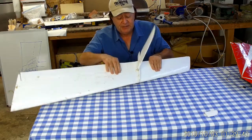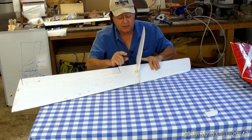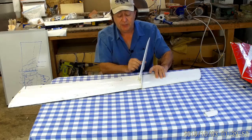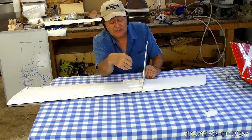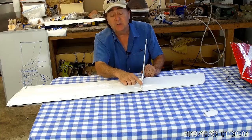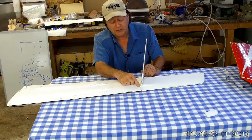You'll note that the fence here has a 90-degree intersection with the wing, and that's done on purpose, for a reason. Now I'll get to that in just a second. And it's positioned aft to get more control effectiveness. And you might be asking, how does it actually work as a fence then? Once you get a bunch of spanwise flow up here, you told me that the short fence doesn't do its job, that it needs to be really tall, like up in here. And I'll say, well, that's partially true.